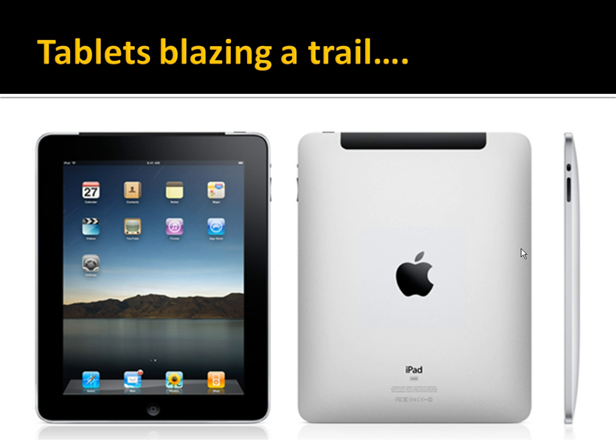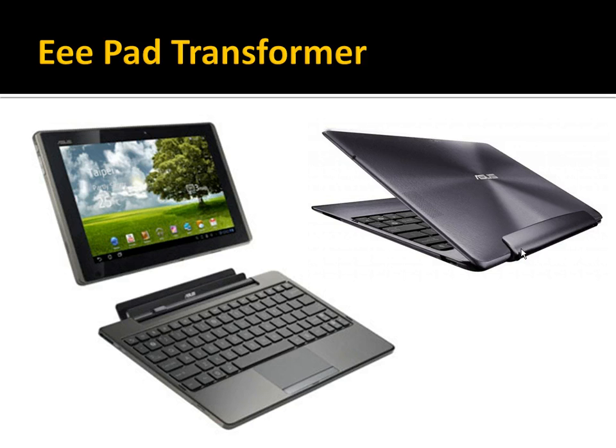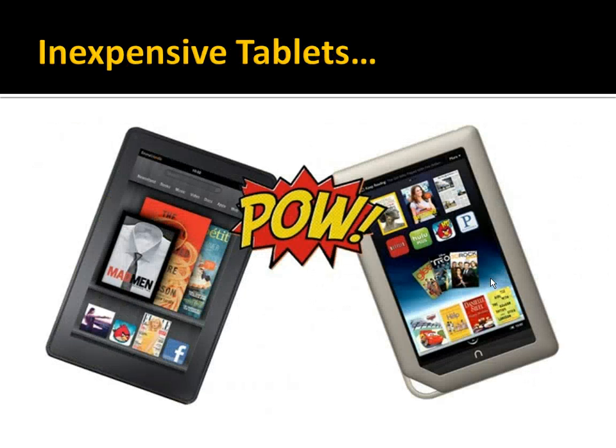Now, tablets seem to be blazing a trail right now for being the go-to thing for mobile devices. And when it comes to the Android devices, there are tons of different types of tablets. Some of them are pretty good, some of them not so good. I happen to have the Transformer, and I love it. And the new one, that's the one here on the right, is coming out soon. That's called the Transformer Prime, and that has this new souped-up processor and all that kind of stuff, which I'll talk about here in a second.